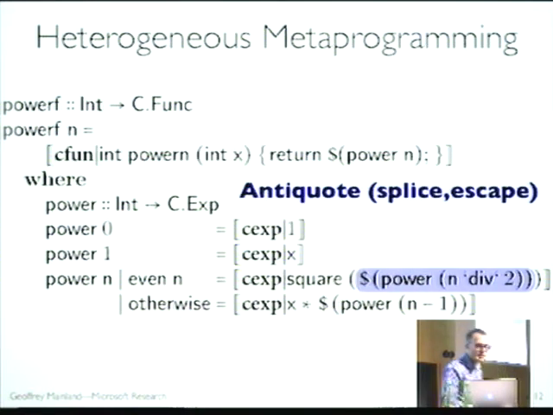Of course, we also want to splice in computed subterms, which is what we're doing here. That's an anti-quote. The Lispy term would be anti-quote, the Template Haskell term would be splice, and the MetaML, MetaOCaml term would be escape. And this lets you do the kind of splicing together that I was talking about. So as you construct these terms, you have terms with holes, plug some more terms in, build larger terms, and eventually you're going to get some program out, some closed term that you want to run.